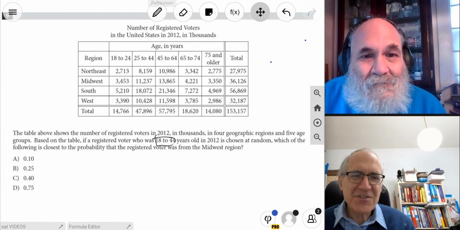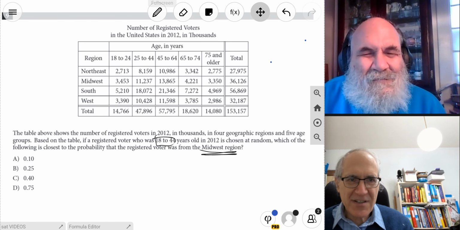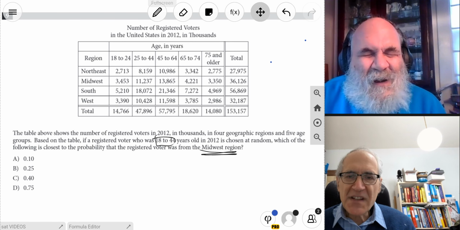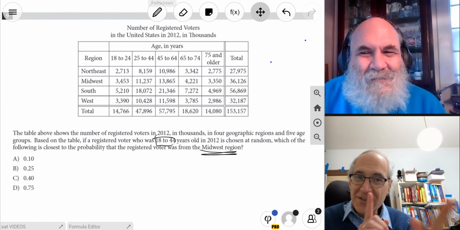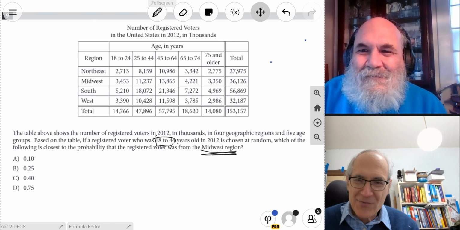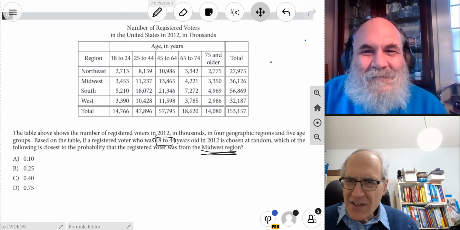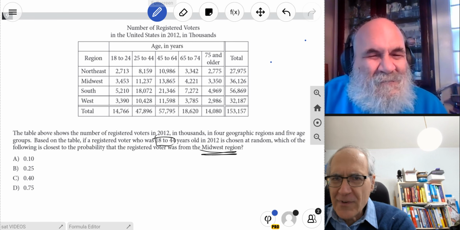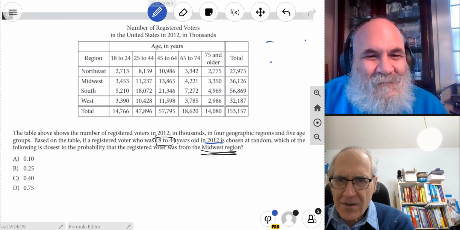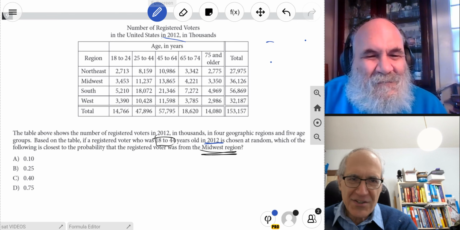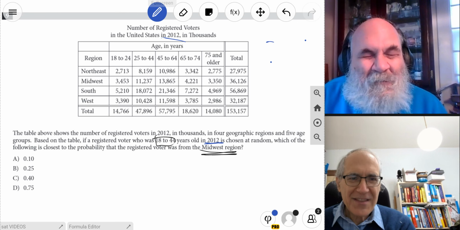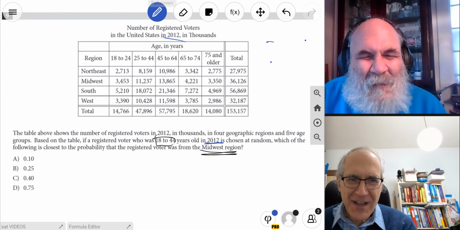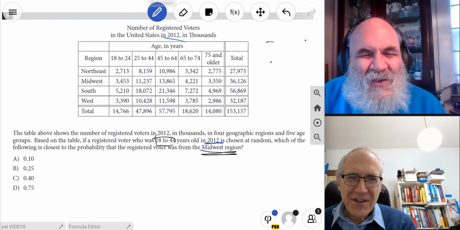This is actually very similar to the problem we just did a few days ago with the marginal. Last time I made a mistake, so let me think this through and see if I can redeem myself. We're talking about the same year, so we don't have to worry about the year. There's no conditioning on the year. Okay, Seth, relax, calm down. All right, move on to the juice of the problem.